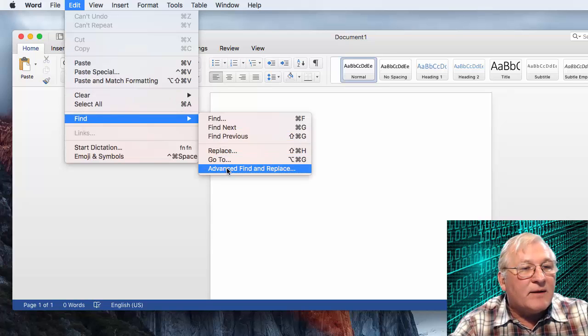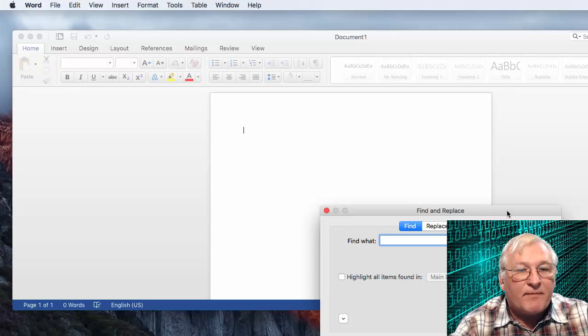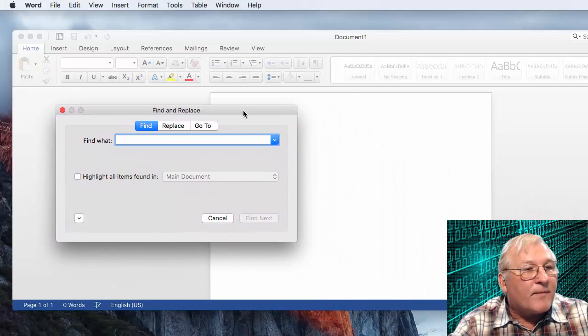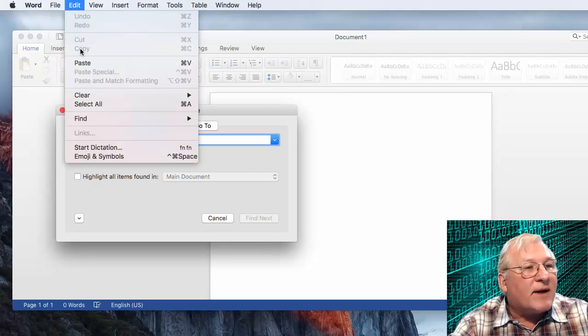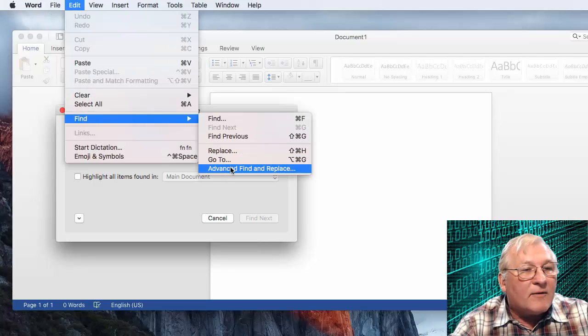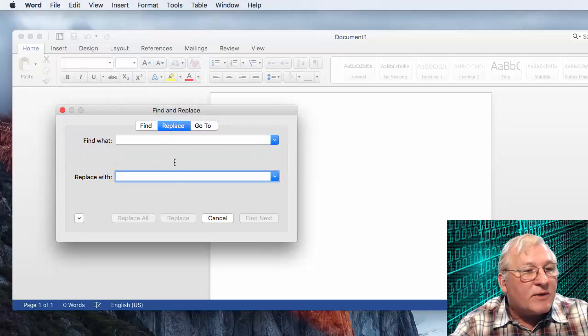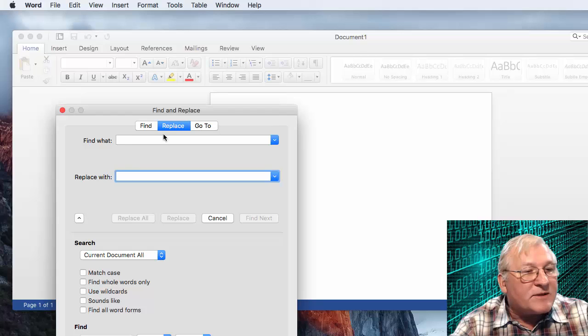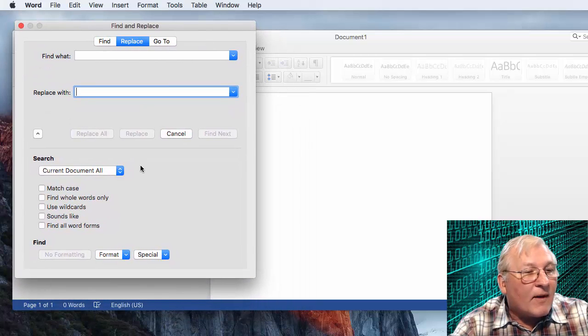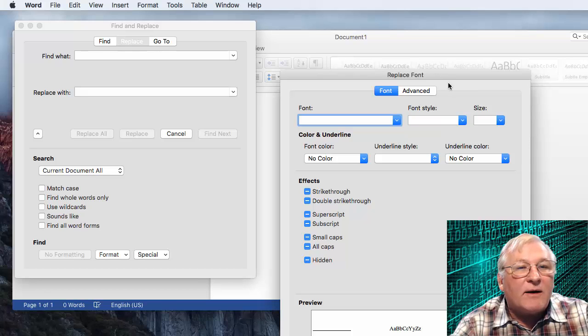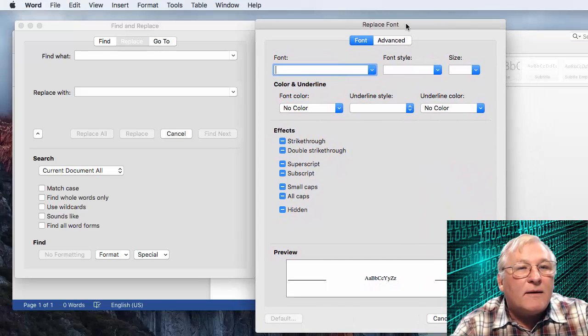It's Find, then we need Advanced Find and Replace, and on the replace, we need to drop this down farther, and we can see that we've got the format here, so we can bring up the font dialog and look for the font style bold. And so that now works the same way in Word for the Macintosh as it did for Windows.